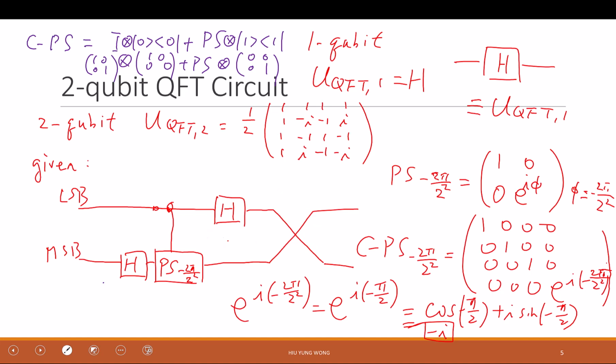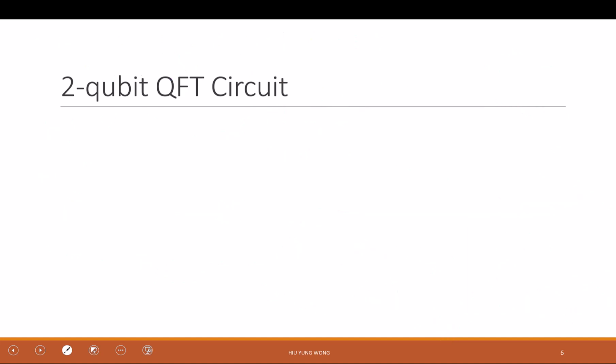So if you trust me, then I am going to say that the construction of quantum Fourier transform circuits must at the end have a swap gate. Before it, for the least significant bit, just pick a Hadamard gate. The next one, you put a Hadamard gate and do a control phase shift based on the earlier gate. Okay? Now let's try to prove this is correct. It will be a good exercise.